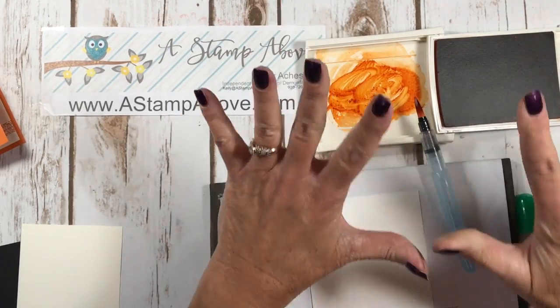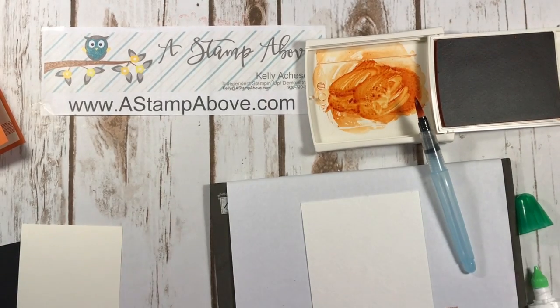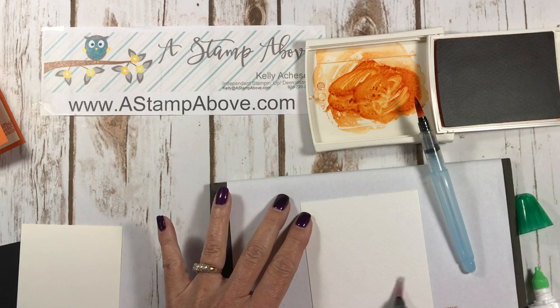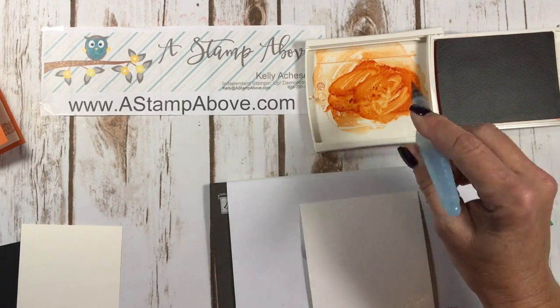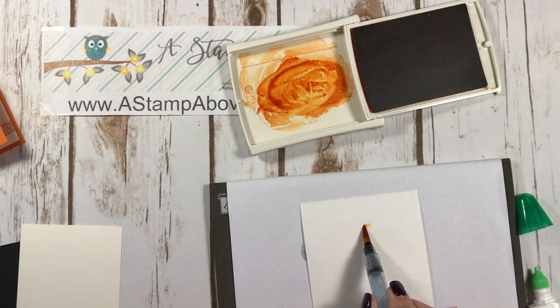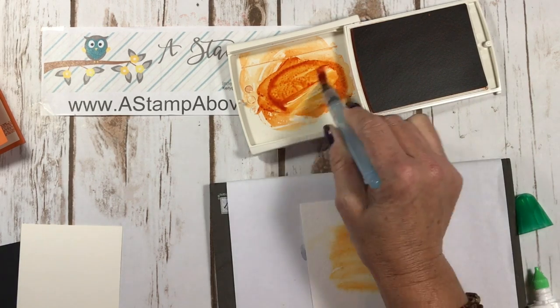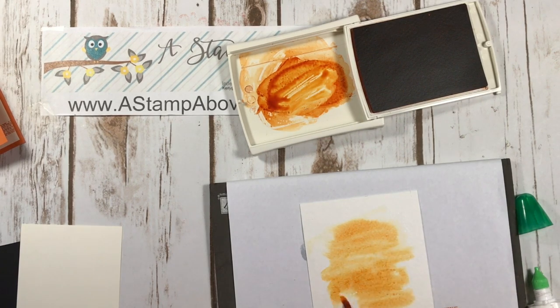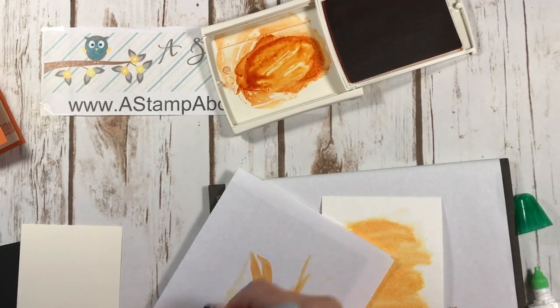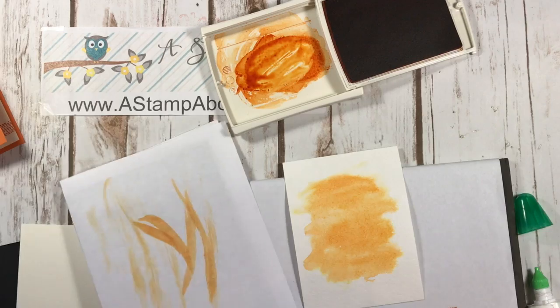Here's something I forgot to do already — first thing you want to do is wet your cardstock. This is watercolor paper and I'm going to squeeze some water on here. You want to wet it because when we're doing a technique like this, watercolor paper needs to be moistened — it works better that way, it loves water. Then I'm just going to bring this in and do you see how that color just spreads? That's because we already put water on our watercolor paper. We're going to set that aside and let it dry, or you can hit it with a heat tool.